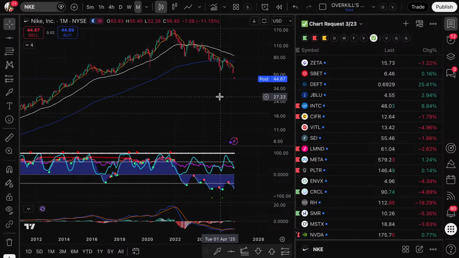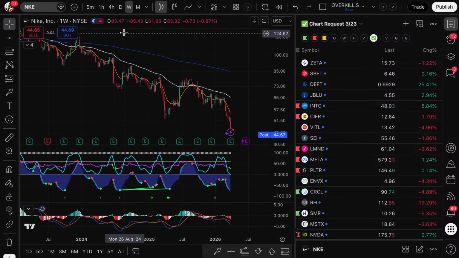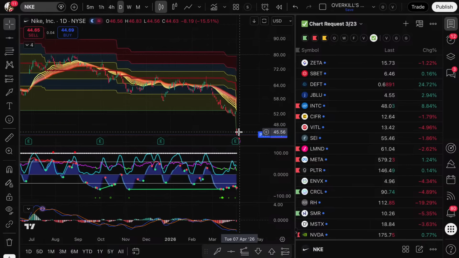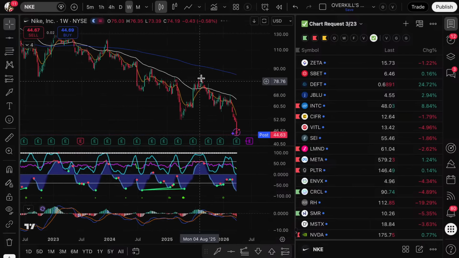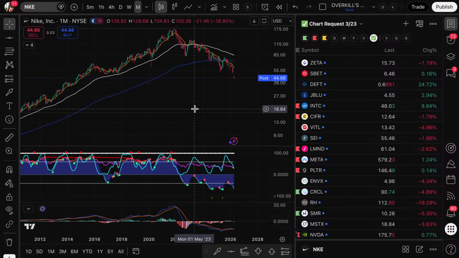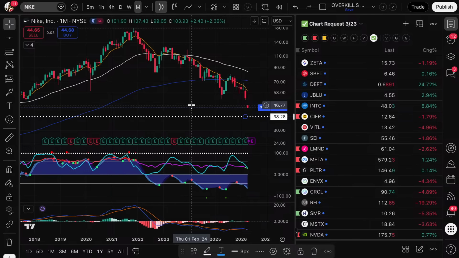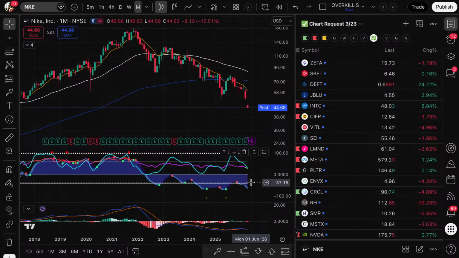So this is something definitely to be watching, right? Definitely be watching. I think we're a long way away from buying this, but I'd at least want to see it pop up over those EMAs. But they actually beat their earnings, and I mean they got down like 15% today. Very ugly, very big brand, but I just think a 30 PE ratio is a little too expensive. So it's coming down here. Probably 38 would be the next level, but ultimately just wait for the signal.